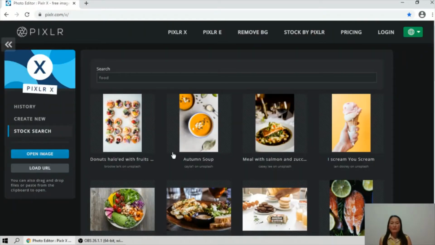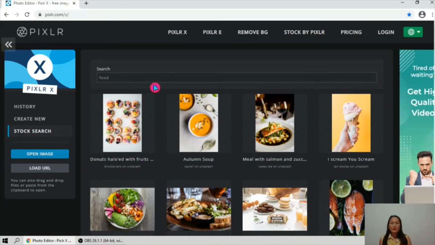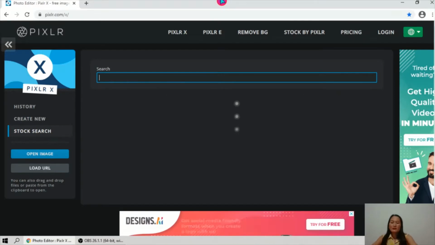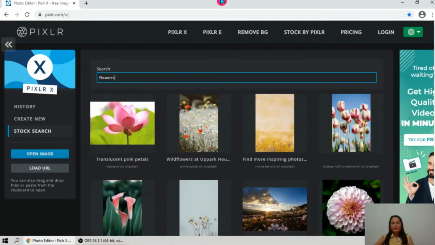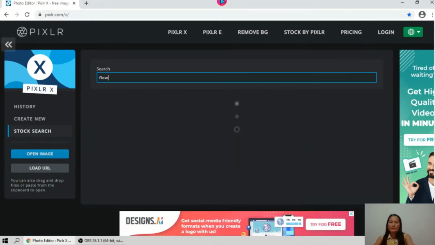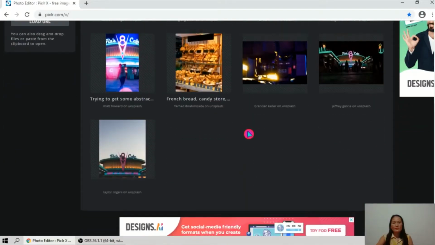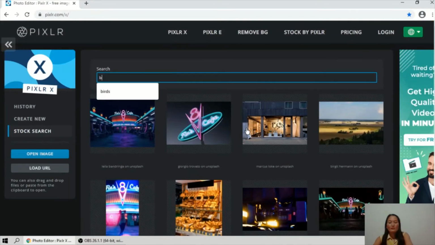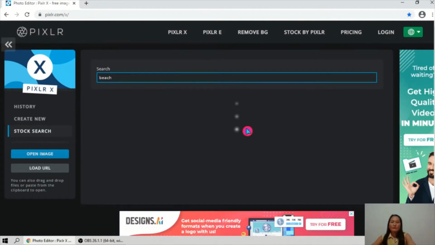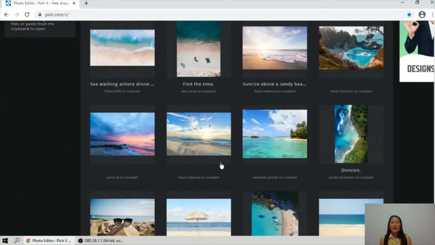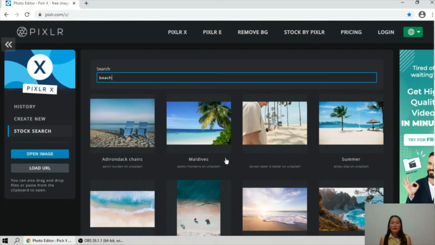If you don't have an image, you can search here for food or flowers. They have different photos here that you can use.